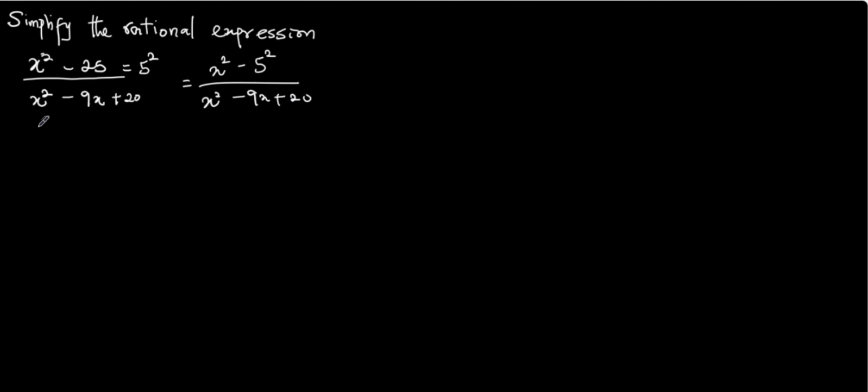Now, if I have 10 divided by 15, what I do is to express 10 as a product of two of its factors, 2 times 5, right? 15 also as a product of two of its factors, 3 times 5. Now, I then factor out the common factors, which is a common number. My result then is 2 over 3, which is no longer simplifiable. Now, the same method is what we apply in simplifying this expression.